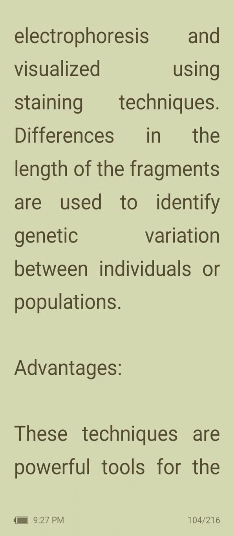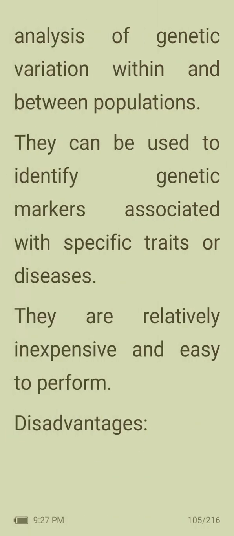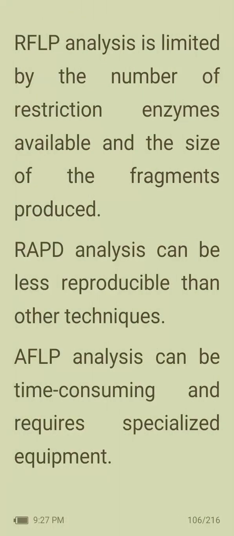It has some advantages, like these techniques are powerful tools for the analysis of genetic variation within and between populations. They can be used to identify genetic markers associated with specific traits or diseases, and they are relatively inexpensive and easy to perform. But some disadvantages are also associated with this, like RFLP analysis is limited by the number of restriction enzymes available and the size of the fragments produced.